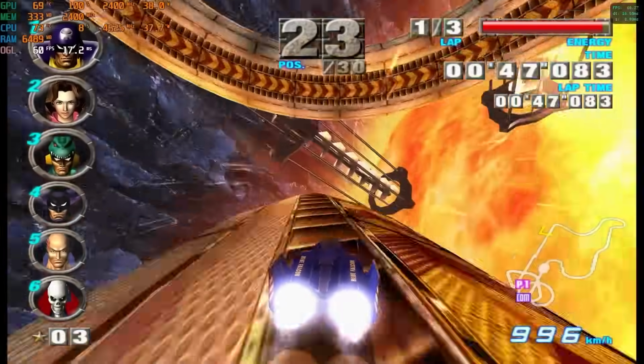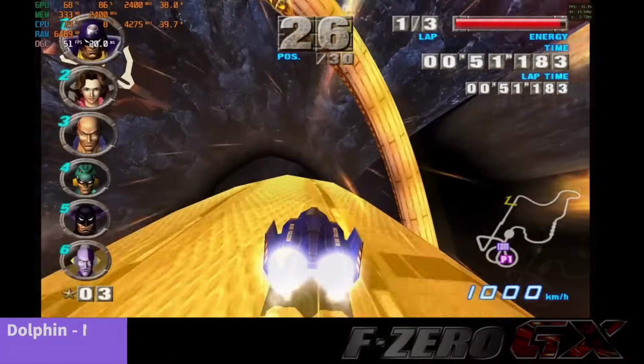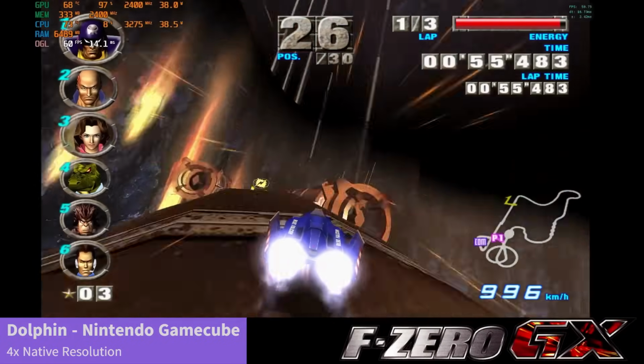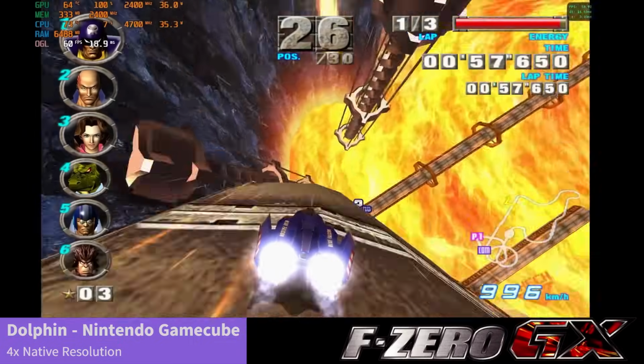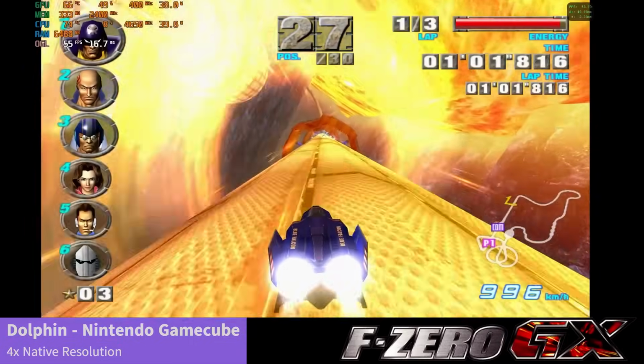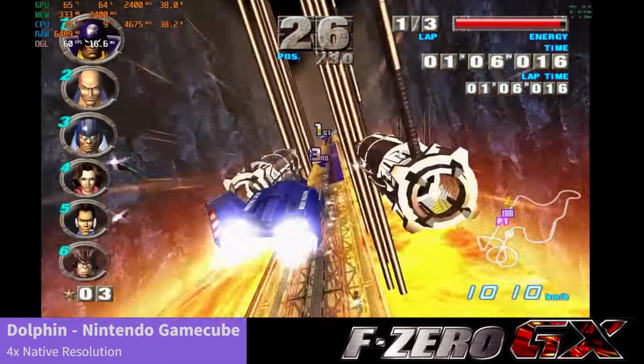So let's start out with our round of Nintendo consoles with the Nintendo Gamecube up first, and really unsurprisingly, this has no issues with Gamecube emulation using the Dolphin emulator, and we can definitely turn the resolution way up. Here's the demanding F-Zero GX, and this is running at about 4 times native resolution and stays very close to 60 frames per second as the footage shows.